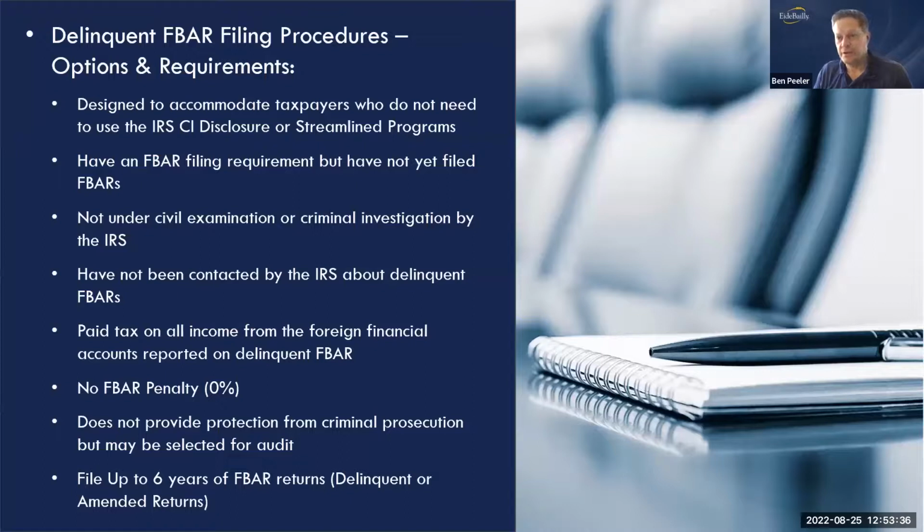So pass this back to Jared, though. We'll talk a little bit more about some of the things you can do to mitigate your problems. Yeah. So the willful, non-willful discussion is very relevant for those two programs, the streamlined iterations of the program. And so those are requirements to file under the streamline. You have to be non-willful. So those factors that Ben just discussed are very pertinent for those amnesty programs.